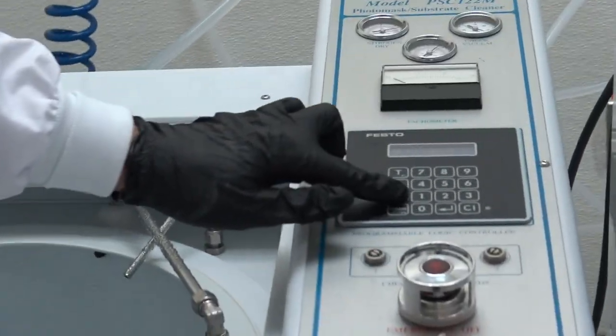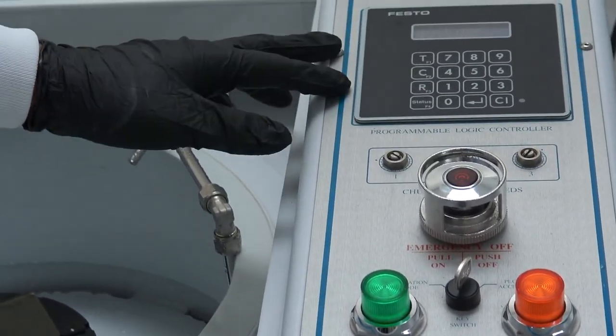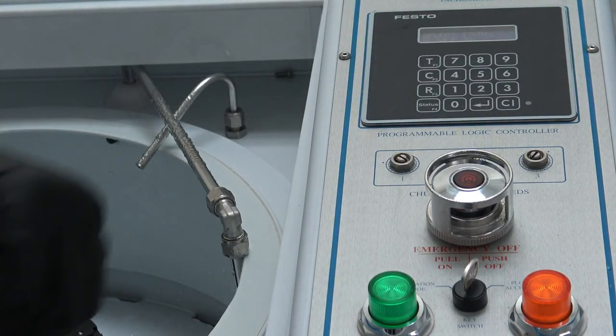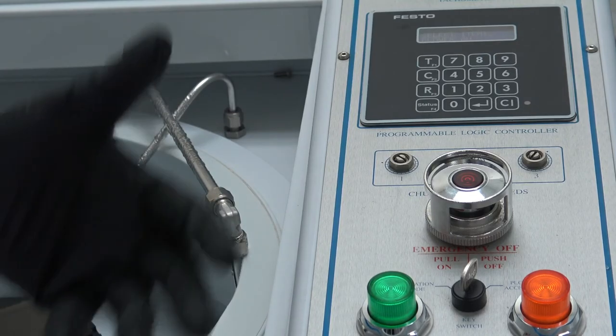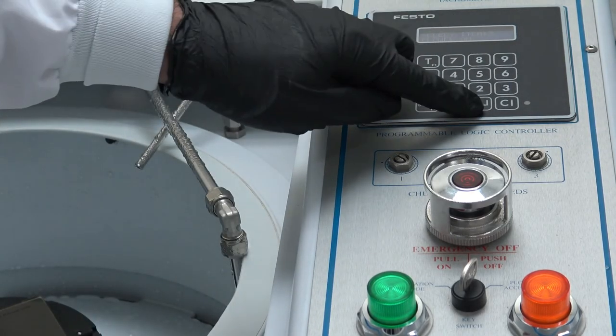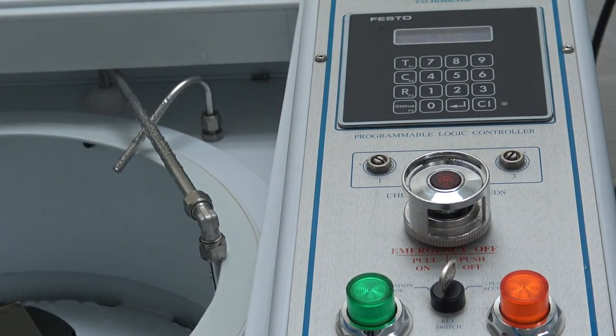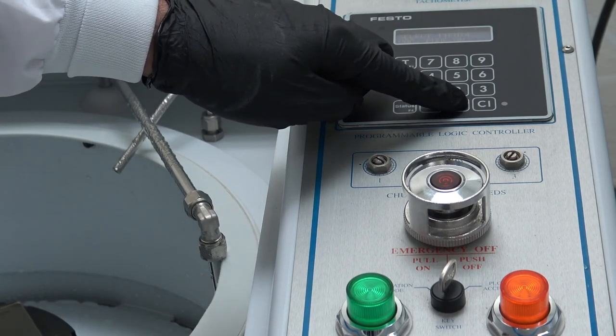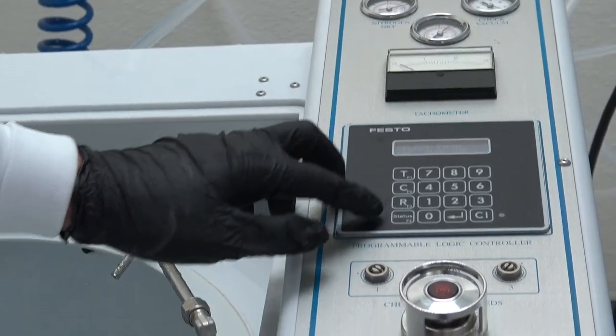So now we're going to show the manual mode features of the controller. What you'll do is press the outputs one at a time to initiate that function. Output 3 is the blower. I can hear now that the system has an internal blower that is just turned on for exhaust purposes. 4. Vacuum pump. Now the vacuum pump is on. You can demonstrate that that is working properly. The gauge here also read up to 22.